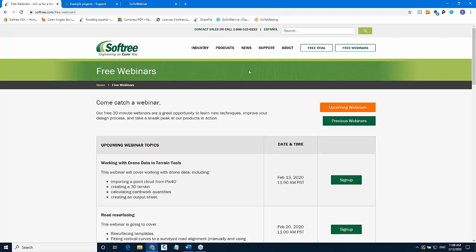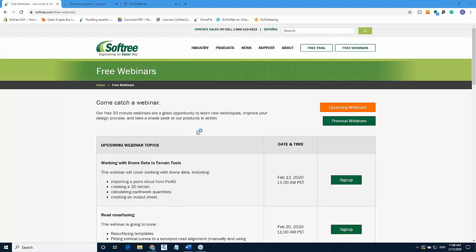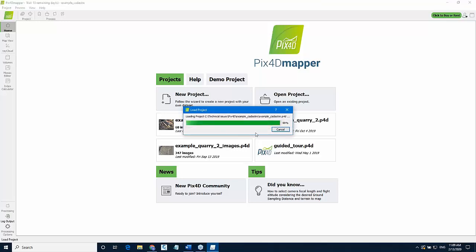So for the first step, let's open the Pix4D software. I'm going to open version 4.5. I already downloaded one of the examples that they have on their website called Cadastre Pix4D.